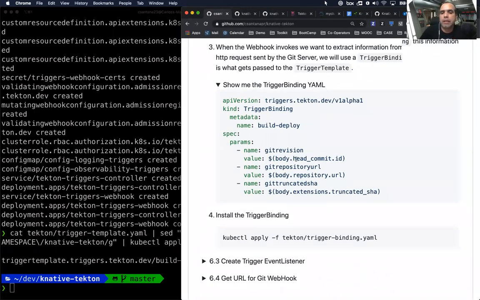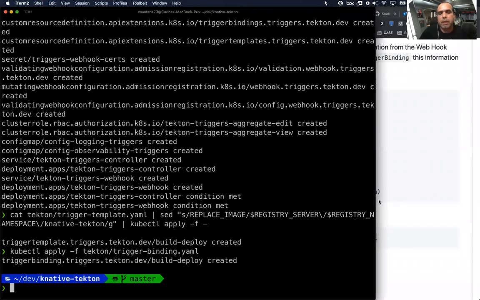So I can get the commit ID. In this case, this is a format for GitHub, the URL, but also it has an extension that I'm going to show of how I can use Tekton to tell it, hey, run some logic in there, declaratively. So let's do the binding. This is what is called a Tekton binding.